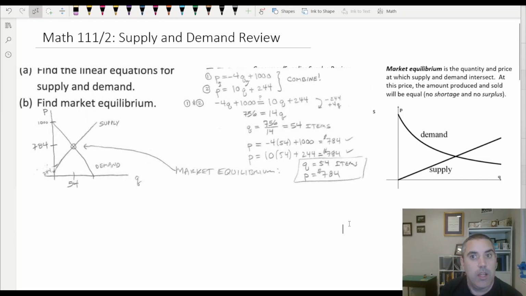And we had two lines. We had a little bit of data, and based off of that, we found these two lines, and then we found when they intersect. I talk about how that means you're combining, you're substituting, and we solve, we get quantity and price, and that tells us where that point is. Okay? So you did a bunch of that in Math 111. For those of you that didn't take Math 111, it's just finding intersections. So you don't need to know very much.